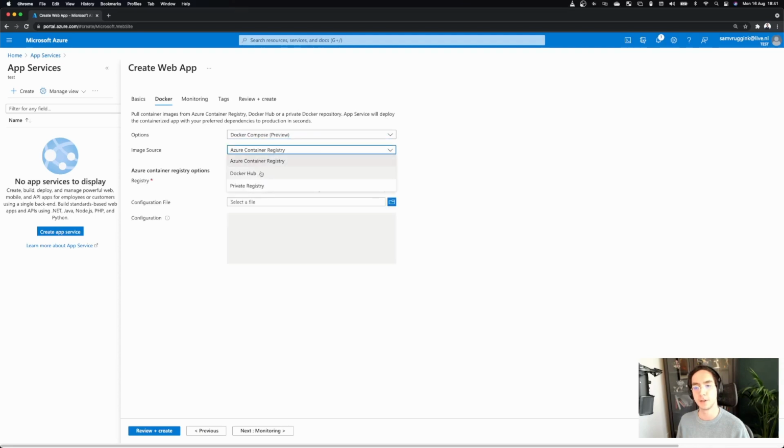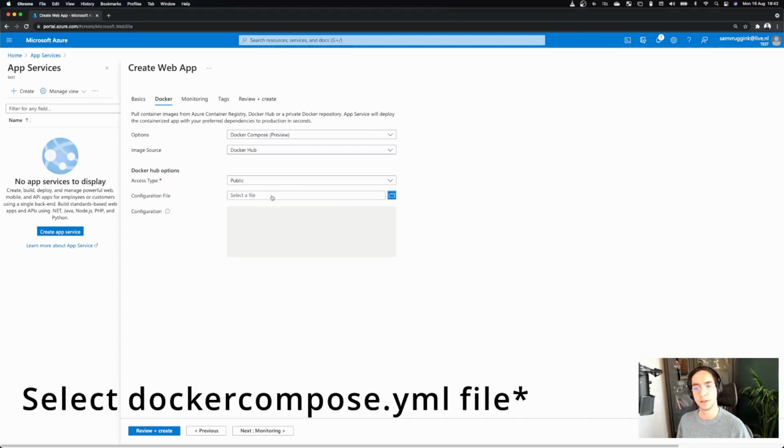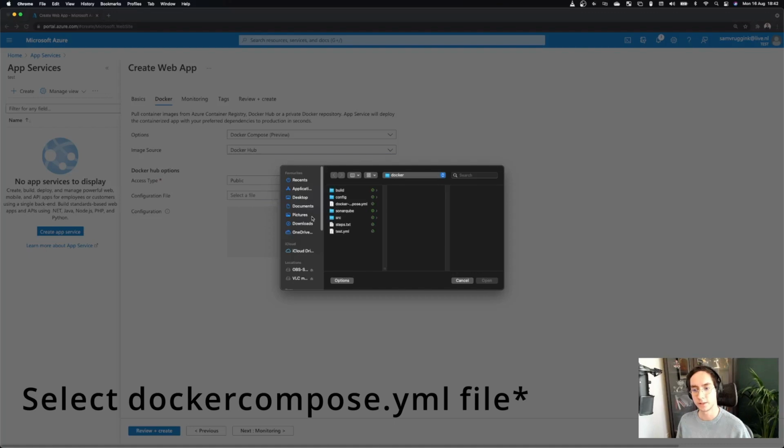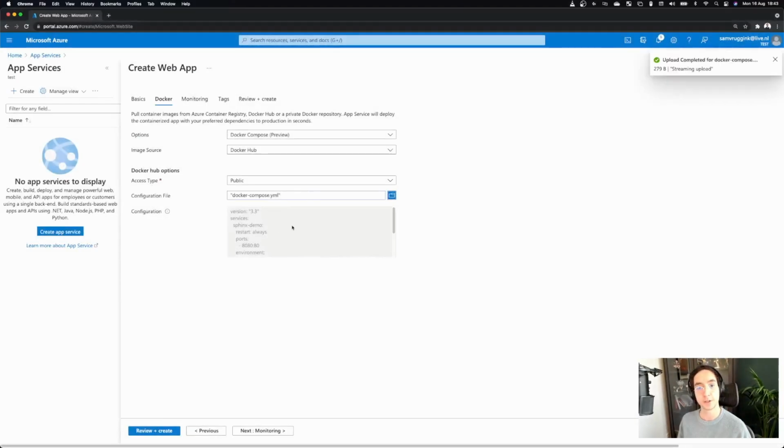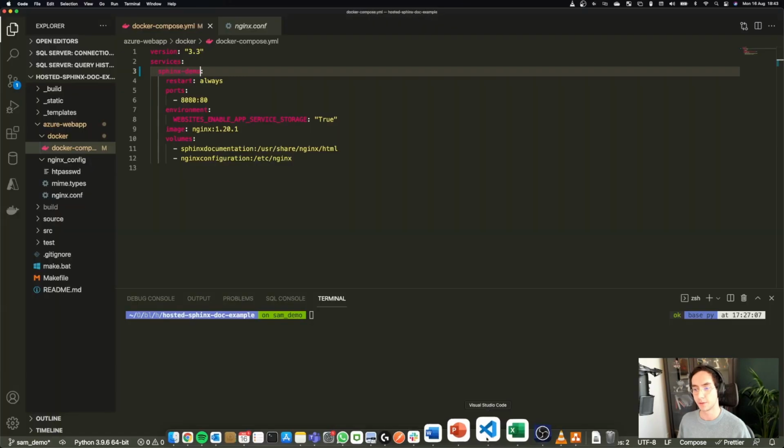And we will say we want it from the Docker Hub, since we are fetching a public NGINX resource. And we will select it right now. So I found my file. It took a little bit of searching, but I found it. It's here, Docker Compose.yaml. It's also available in a repository and blog post that I linked in the description below. So I will show it now in Visual Studio Code.